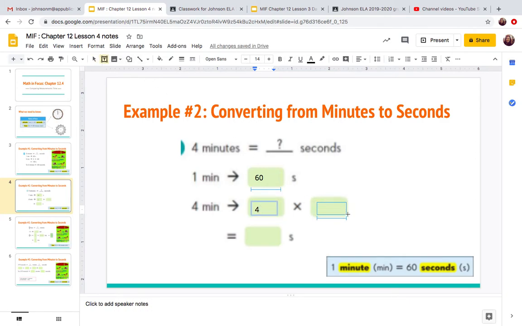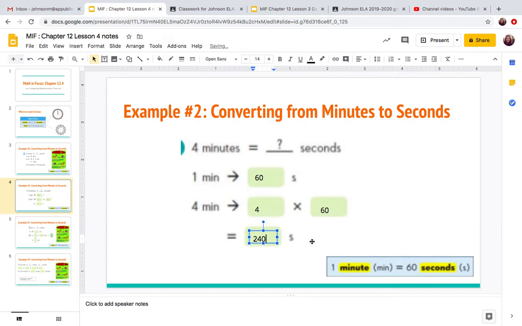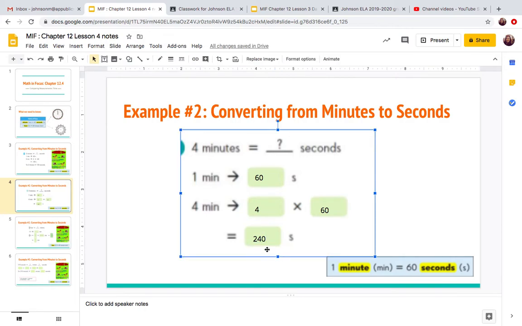and then how many seconds do I need to multiply by? Because I have 1 minute here. I'm going to 4 minutes. Yep, so that's 4 times as many, so 60 times 4. So I know 4 times 6 is 24, and then multiplying by 10, I just add a 0. So in 4 minutes, there are 240 seconds.